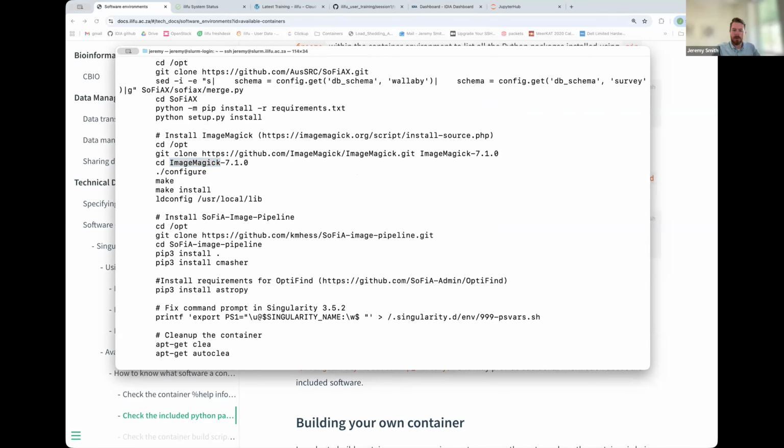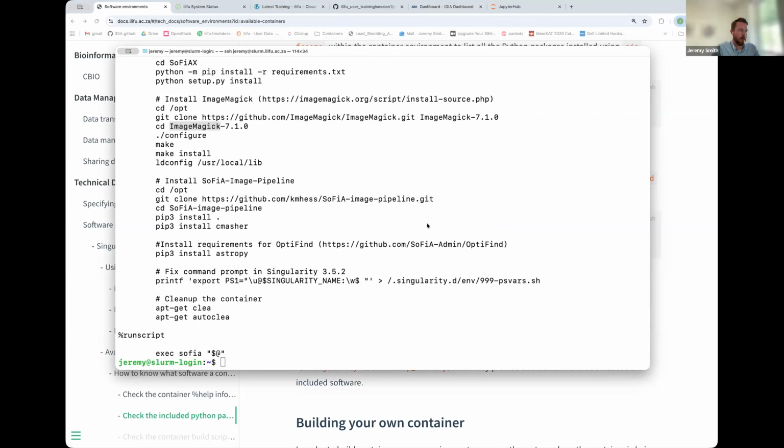So it's quite difficult to always see what's included. The other option is to email support and say, I'm looking to install this software. Is it available in a container? And then if not, we can advise and build it for you. It's one of the more difficult components of the record keeping to indicate what software is available if it's not in a module. But yes, there's a couple of tools that are useful for users for checking where you can find software.